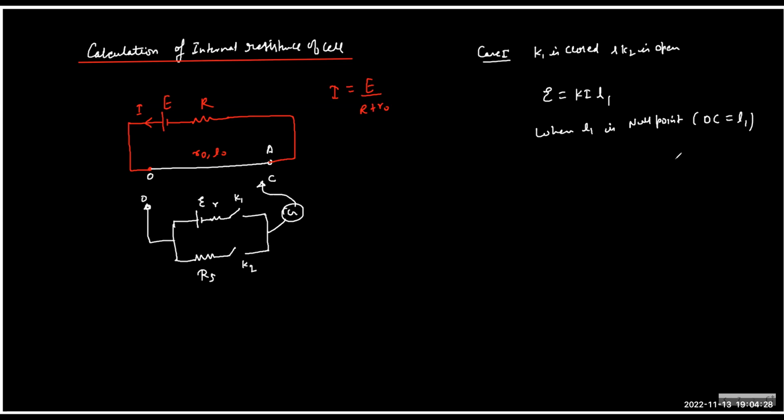We can put the I value. But it still could do nothing, because there's no current in the circuit, right? Yes, r will never come into the picture, whatever happens. So to get rid of this situation, we bring in something called shunt resistance again.